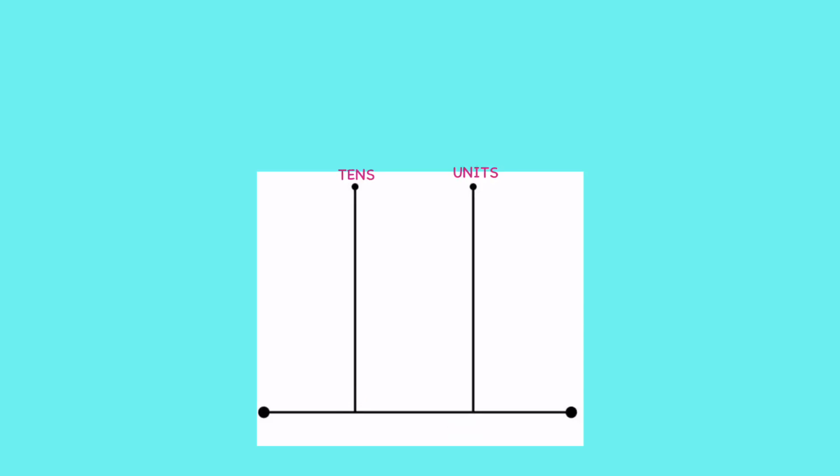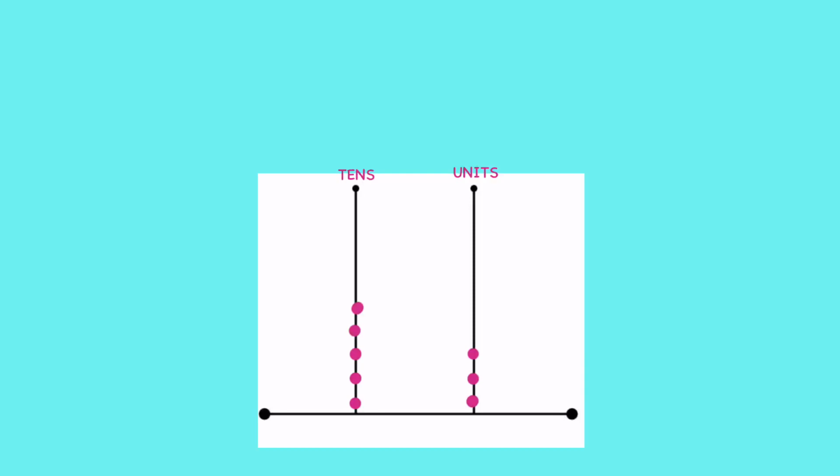Let's have a look at a few examples and see if we can work out what number the abacus is showing us. Okay, let's look here. So in the units column we've got 1, 2, 3, 4. So we know that this is showing us the number 4. Okay, let's look at the next abacus now. We can see that on the units stick we've got 1, 2, 3.